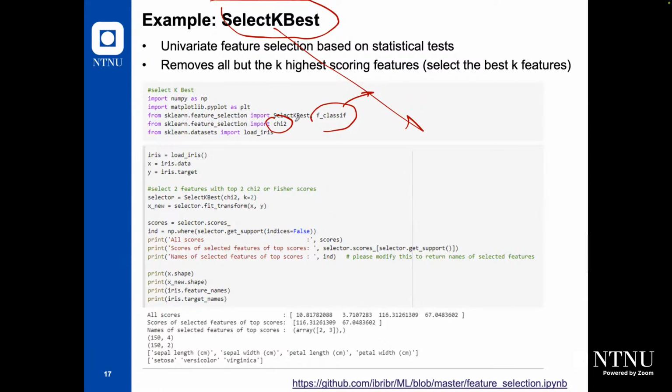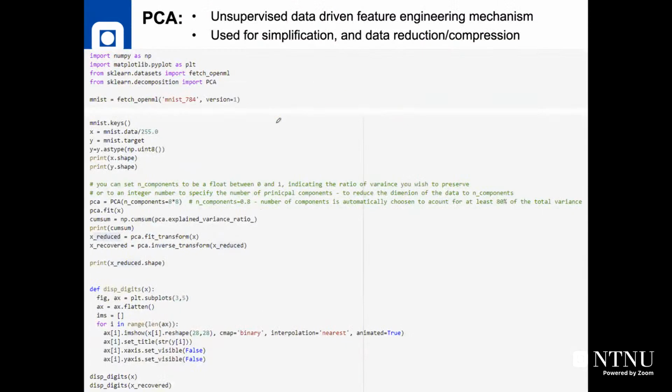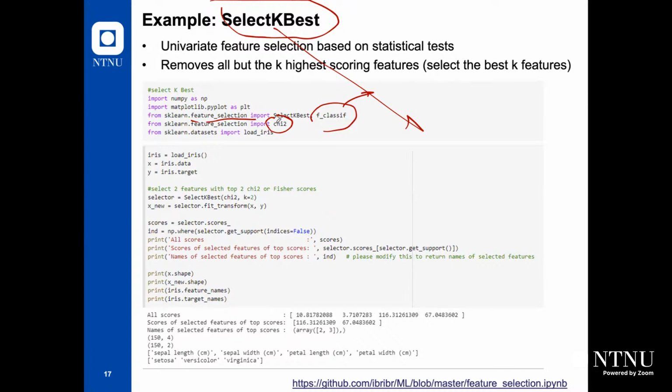It's in fact select k-best. We need to import it from sklearn.feature_selection, and you need to select the statistical test, for example. Here I will just test it with the iris dataset. The iris dataset is simple. It has only 4 features, right? So what will happen if we need to select the most important 2 from those 4? But if your problem is large, you will see that it's beneficial when you have a large set of features.